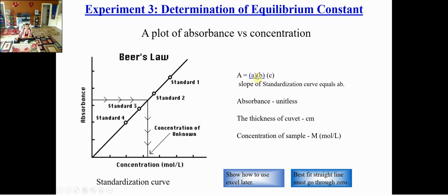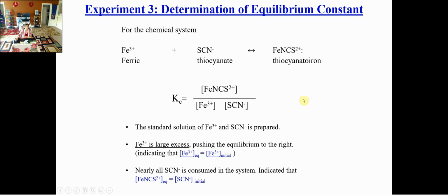Then you are going to derive your a and b. In this case, the absorptivity times the distance between the two planes of your cuvette, the thickness of your cuvette, will be constant. What you are going to study is only A and C. After you plot this calibration curve, or standardization curve, you can measure A and then derive your concentration. From there, you are going to determine your equilibrium constant.